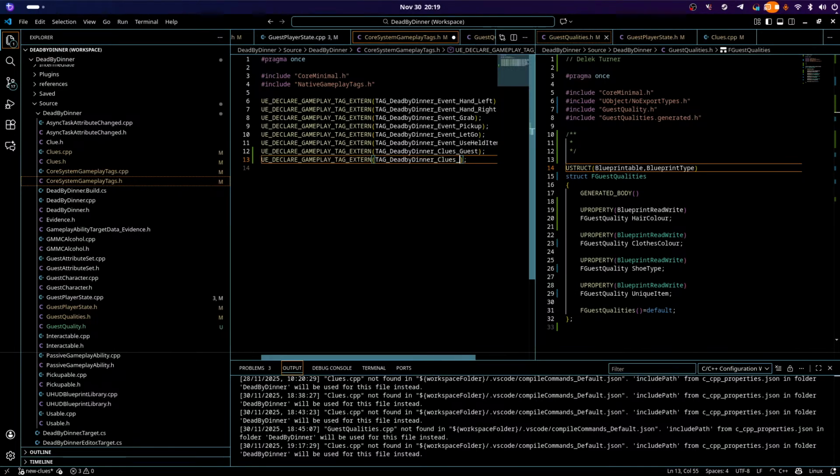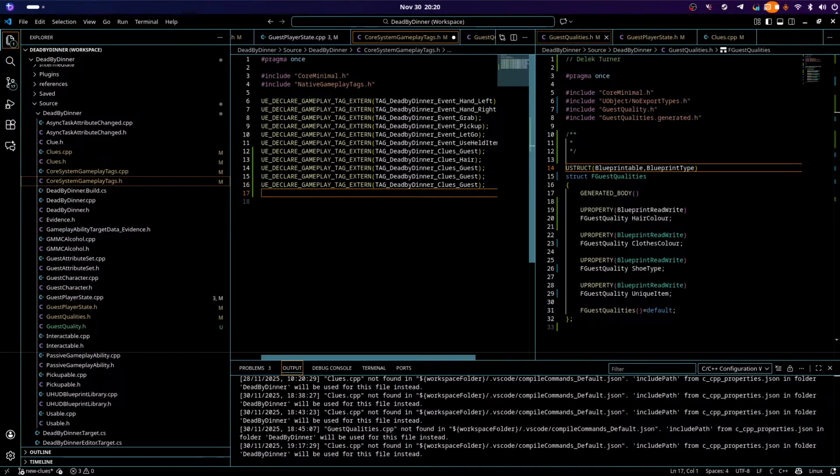Who's underscore hair color, hair, right? Because the actual tag is just hair. And this will be clothes, shoes, unique.